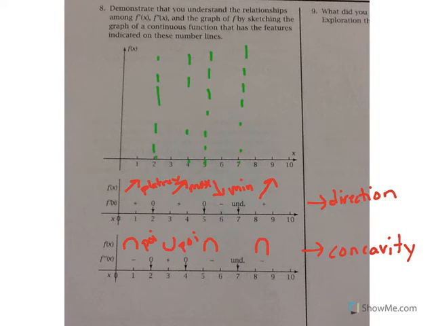I can start by picking a point in the interval. Whatever point you pick is fine. These derivatives will give an unlimited number of graphs, but I'm going to pick a point in the interval right here. And I'm going to read. Up until 2, what do I know about the graph? It should be increasing and concave down. So I know I'm going up, but it's got to have a frowny face to it. So I'm going up, and it's going to have a frowny face like so. Guess where? Anywhere I go to is fine. I know I'm at that point there.